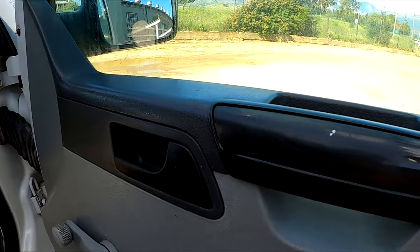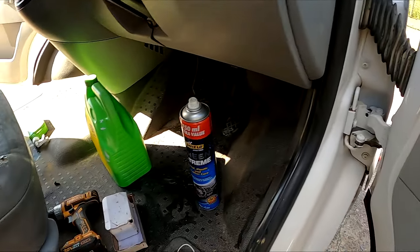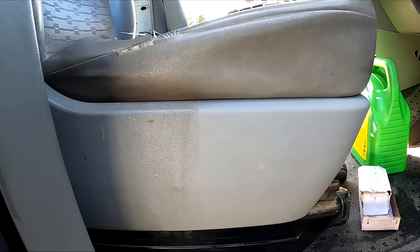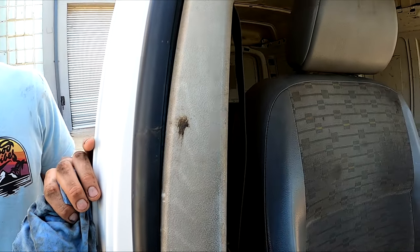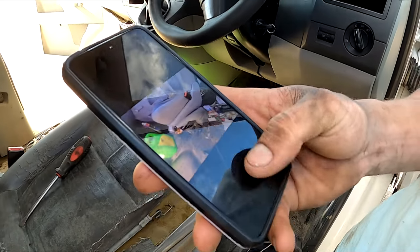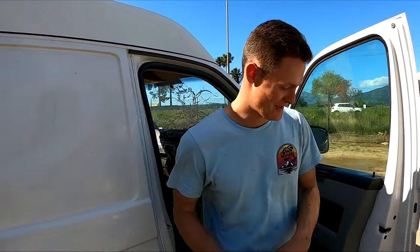Check the color difference. Check the color difference there. And here as well. This is gonna look like a different car. Definitely. So that's the handbrake and the seat. That is a massive difference, day and night. Oh, so the idea is to finish this in a week, it seems. Let's try.